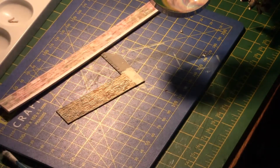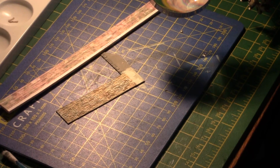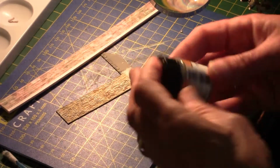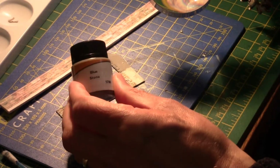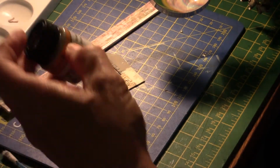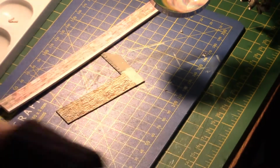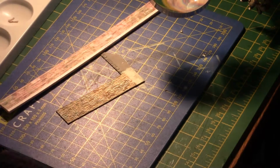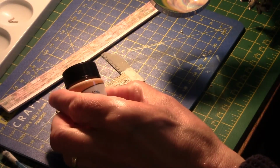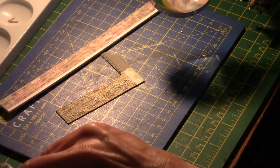Now, once that had completely dried, I've painted it with various shades of the other stone. So I've painted it with some of the blue stone, the green stone, the brown stone, and the reddish stone. So there are various shades in there.